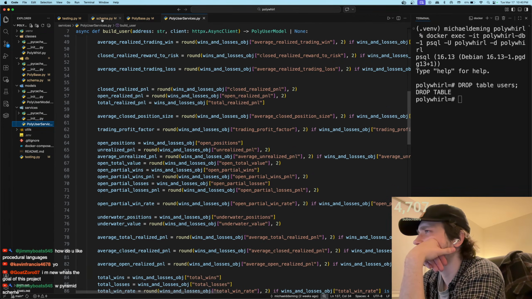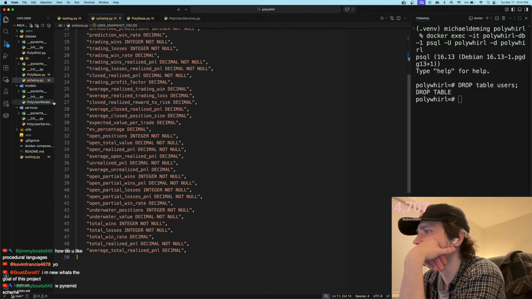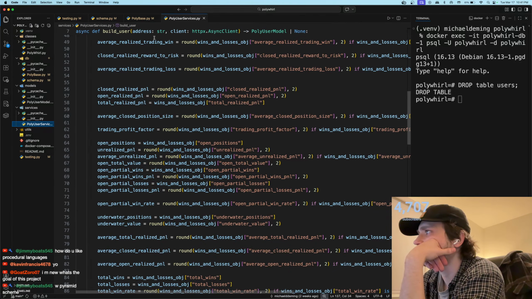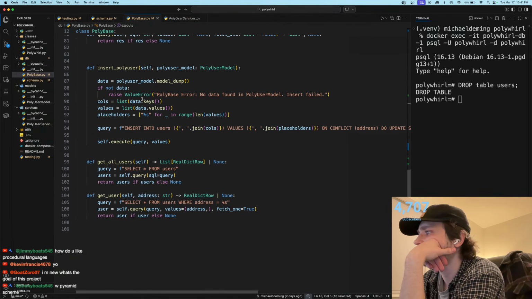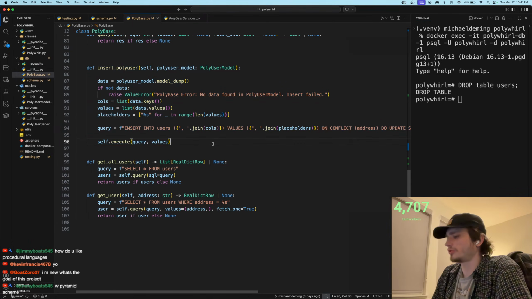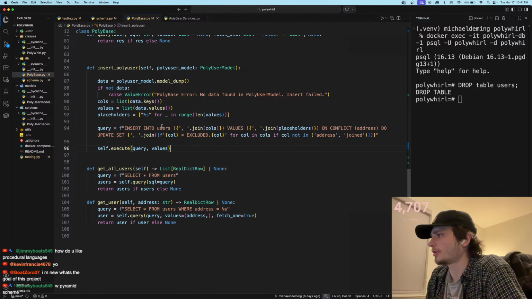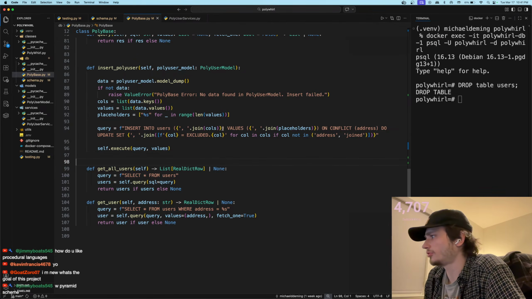So it's probably the insert poly user method that happens in our polybase. It goes here. Yeah, so here we go. So insert poly user. We're going to insert into users to join values. So this poly user model.dump.